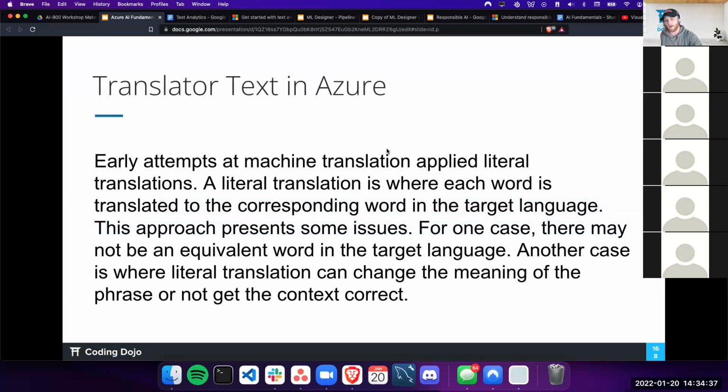Back in the day, I don't know if you were there for the beginning of Google Translate, but basically you would put in a sentence, let's say in English. I took a Spanish class, and so you would put it in English, and then Google would translate just the words. It would just flip the words, but the sentence structure was off. So our super early attempts at machine translation were literal translations, where each word was translated to the corresponding word in the target language, which had some issues, because in Spanish the way that you do adjectives, or set up a sentence structure, is just different than English.